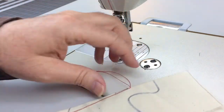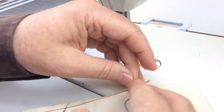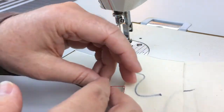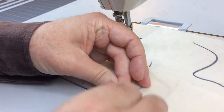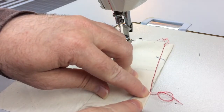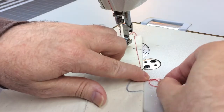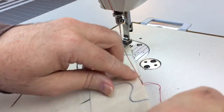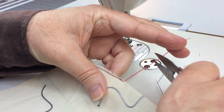So my preferred method is to take this and to knot the whole thing, but let me see if I can get this in the camera view. So I'm going to wrap this around and tie a knot, get that thread out. But I don't want to tighten it close to this. So I'm just going to hold that maybe about a 1/4 inch away, and then I will tighten that knot up. Okay? So my knot is actually right here, and then I would clip off this extra.